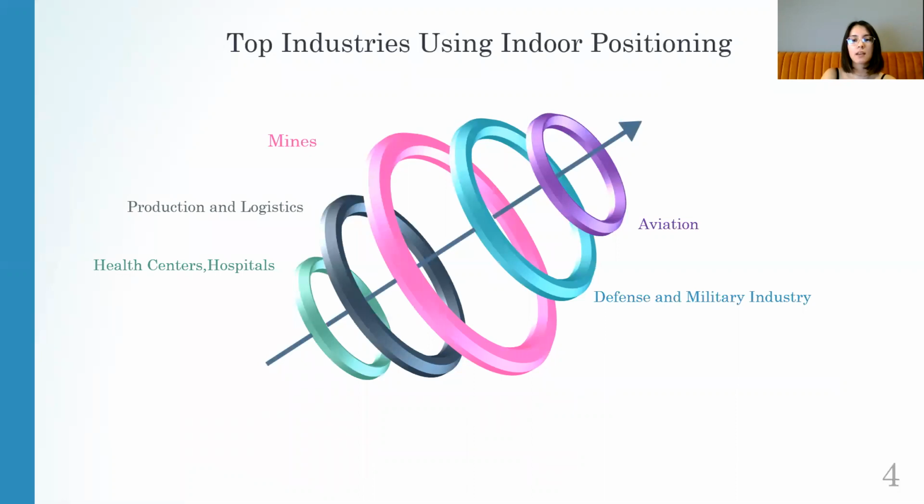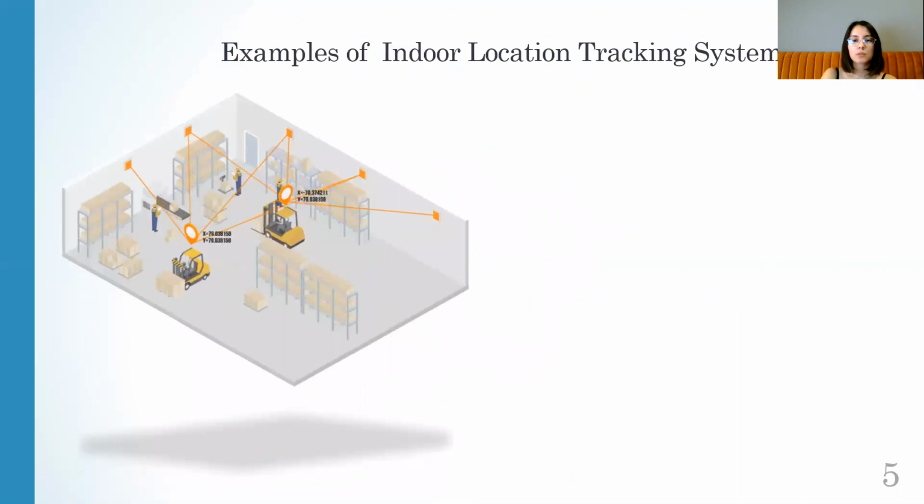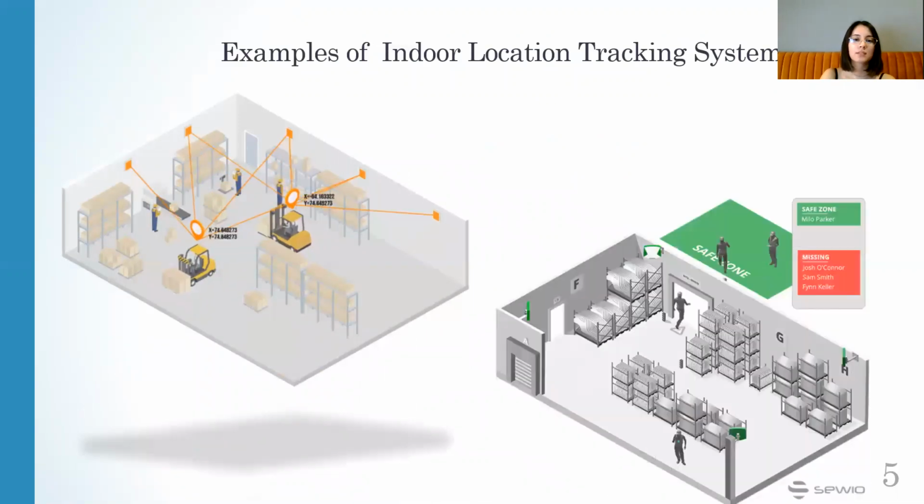Localization applications are rapidly increasing in many sectors to increase work efficiency and quality. Localization systems, which are widely used in the health sector, are also preferred by production, logistic, mining, aviation, military, and defense industry. I would like to share a few examples for better understanding of the systems.